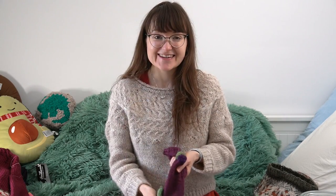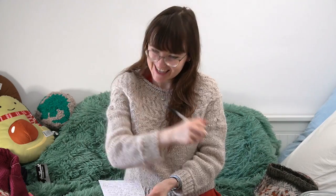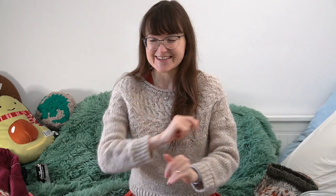And yesterday, or the day before actually, I was knitting away on my foot. I use a tally chart, I'm very old fashioned, I have a piece of scrap paper and a pen. Whenever I am knitting, I just do the four lines and then a line across for the fifth one. So I always know, okay, I did 35 rows on sock one, I need to do 35 rows on sock two. And I managed to completely misread my own notes and got to the foot, did however many apparently I had written down. Then I decreased for the toe, used my Kitchener stitch, cast it off, wove in all the ends, put it on my foot, and it did not go on my foot.